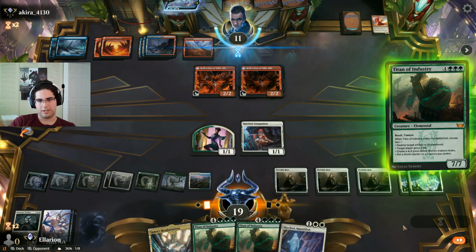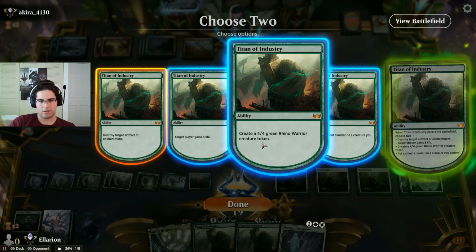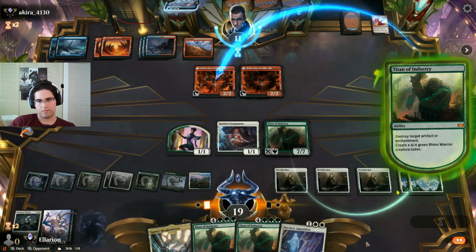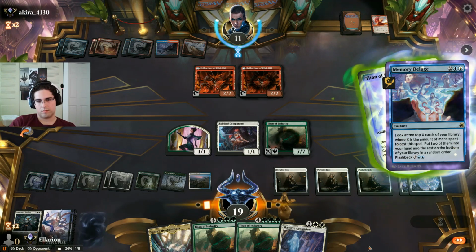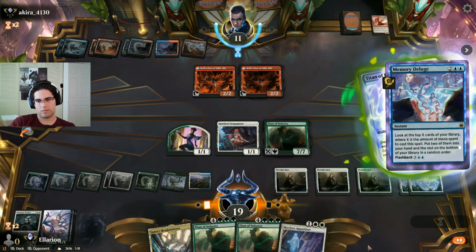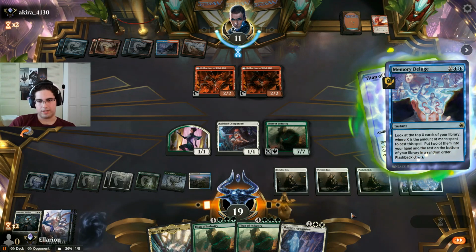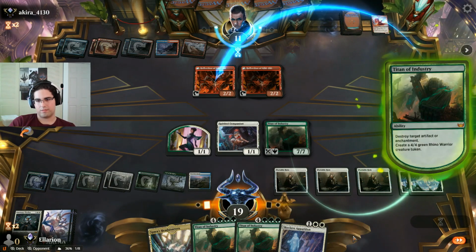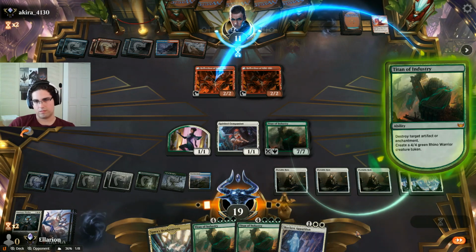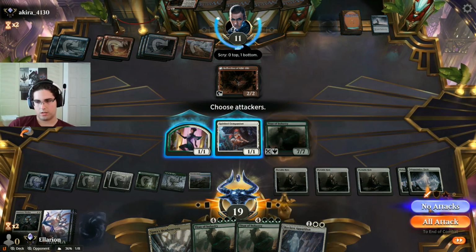So they have 2 counterspells. They can do the Kiki trick. So we'll destroy that, make a 4/4. Gas Deluge. Guess they might find a Fading Hope here to bounce their own Kiki-Jiki. Yep, that is indeed their play. Sure. No attacks.